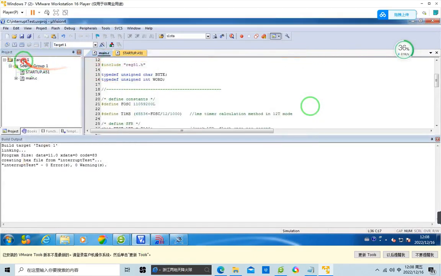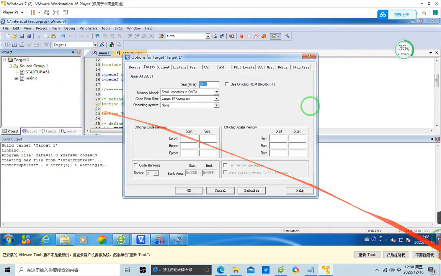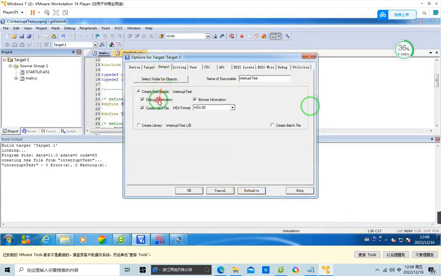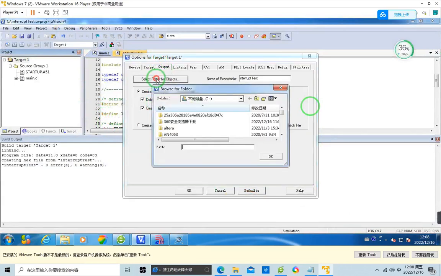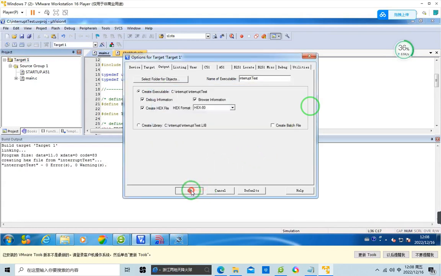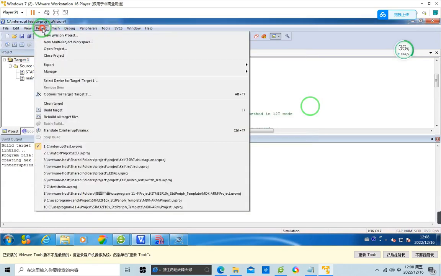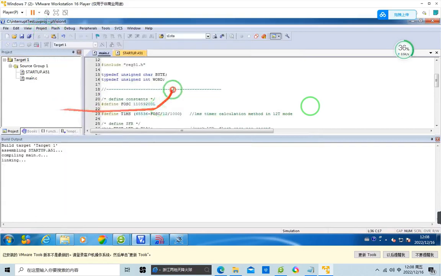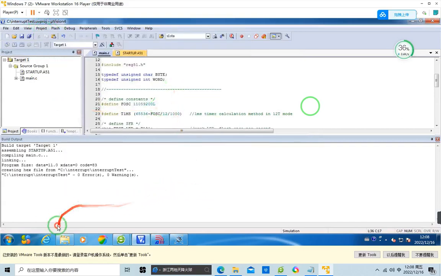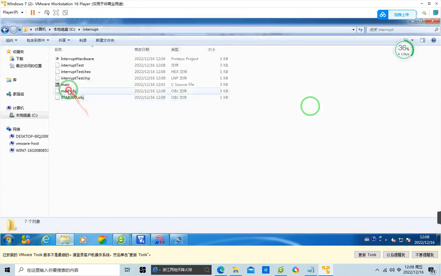We need to select the target, options for target, then output, select folder, then select our project directory. Okay. Then compile again, build the target. Okay, right now the hexadecimal file is generated.